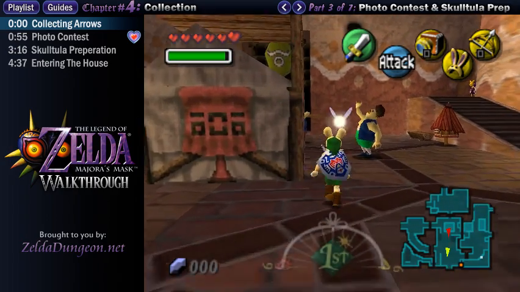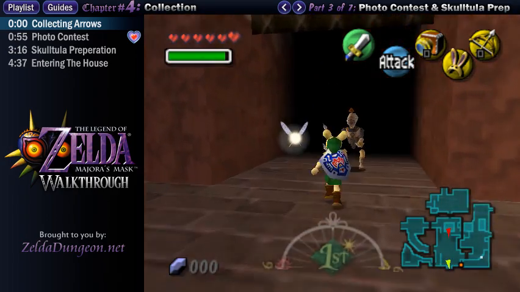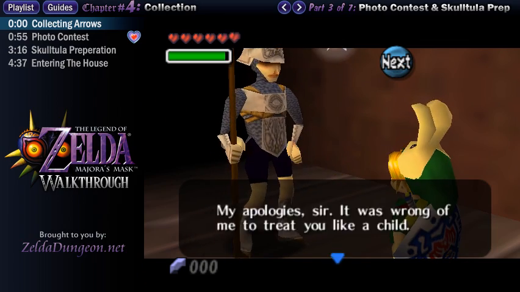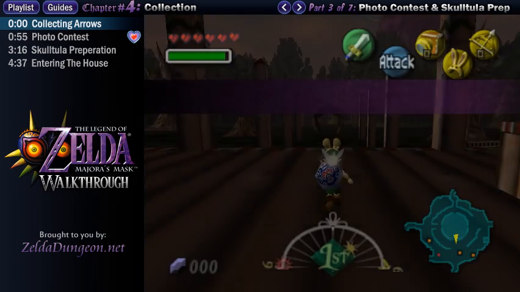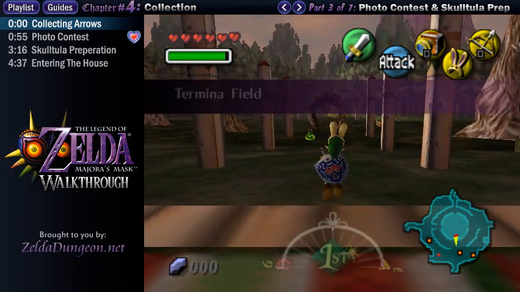So to start out with, you want to go to Southern Termina Field and slash the bushes to fill up on arrows. So now that we have the powered up spin attack, we now have further range for our quick spins. This is pretty cool. It allows us to slash up these grass circles very quickly.